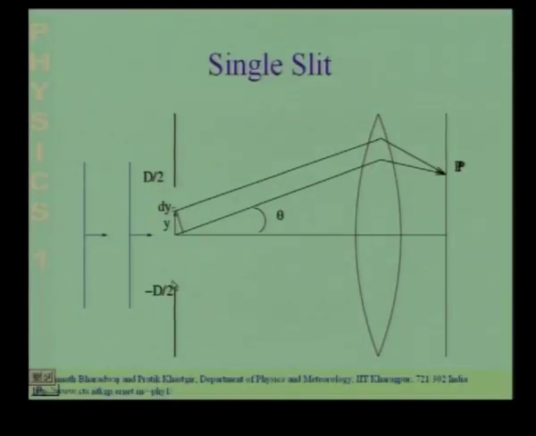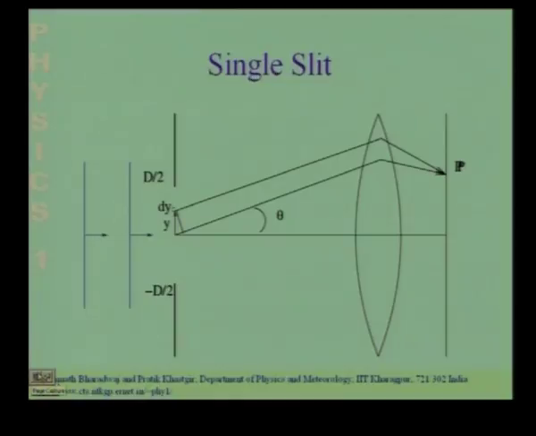Each point in the slit acts like a secondary source. That is what the Huygens-Fresnel principle tells us. Now, the point to note here is that the wave which is incident on the slit is such that the wave fronts are parallel to the slit. As a consequence of this, all the sources for the secondary wavelet emit the secondary wavelets at exactly the same phase.